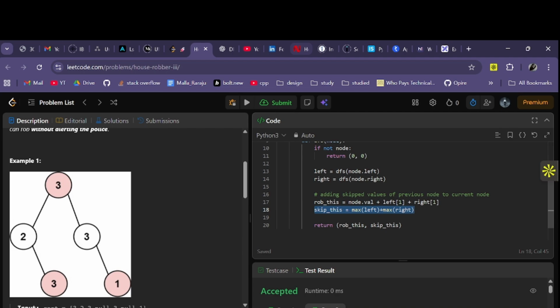We are skipping the maximum value so that we can rob it later.